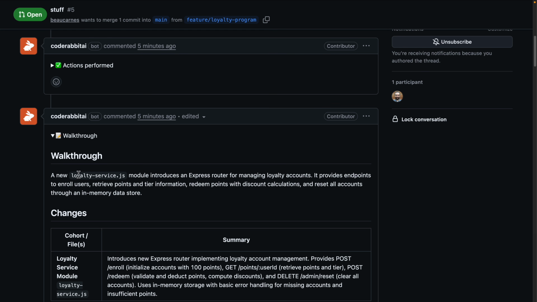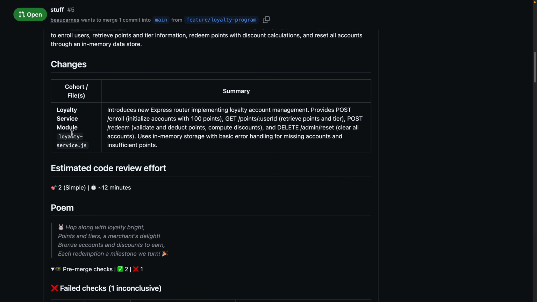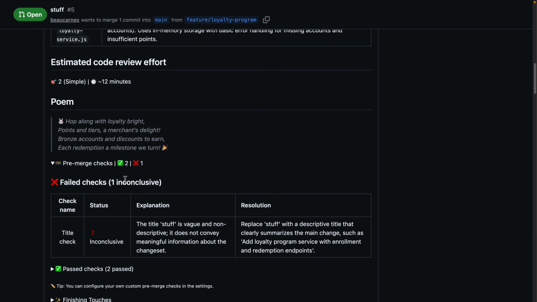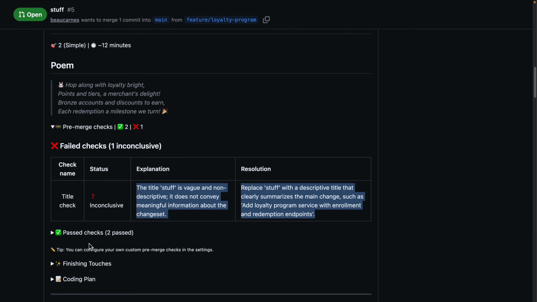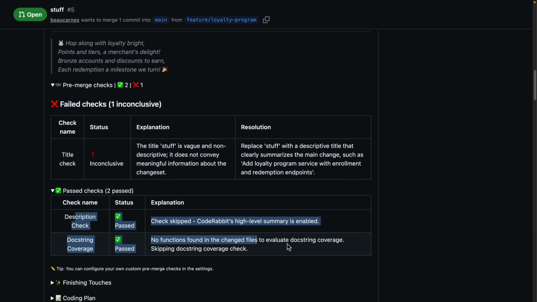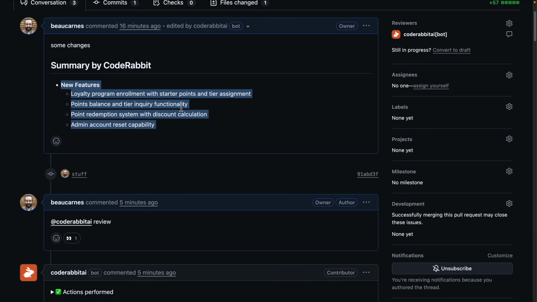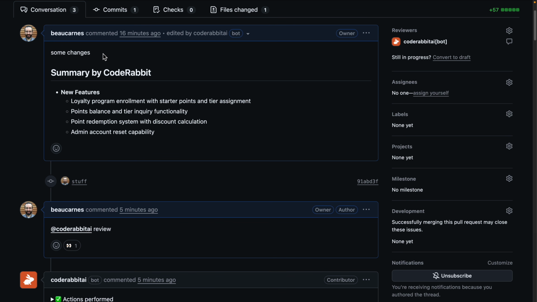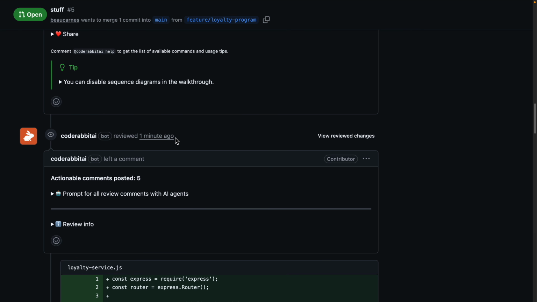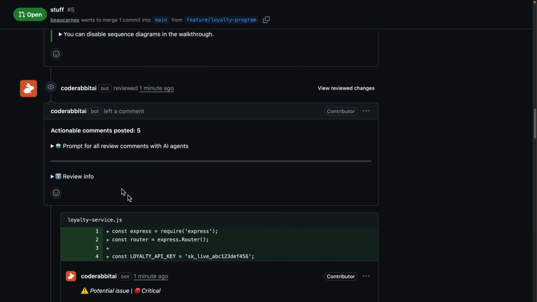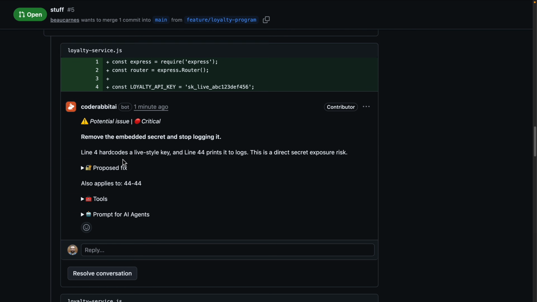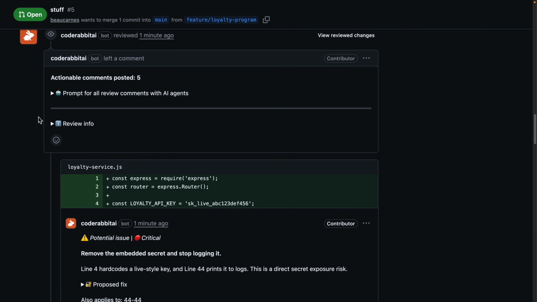Okay, it finished up, and it has this walkthrough of what's going on, and then it finds some problems, like that there's a bad title and how we should replace the title. We also have some checks here. These are actually, the description is checked because there is a summary automatically added here. So it's going to basically fix our bad description and put in an all new summary of what happened. And then we have all these actionable fixes. So all these issues, just like what we've seen before.